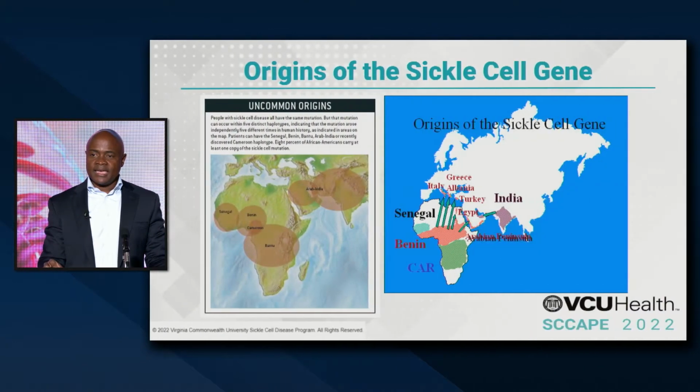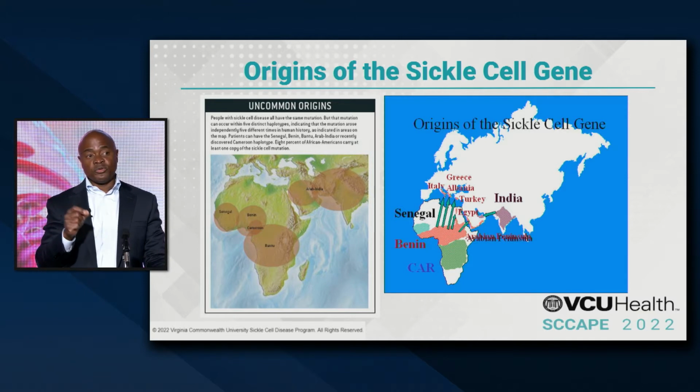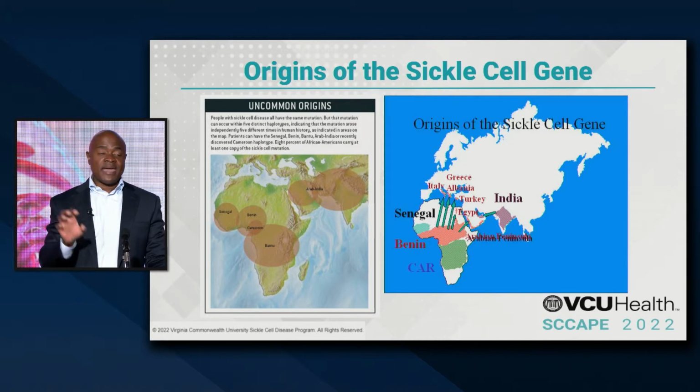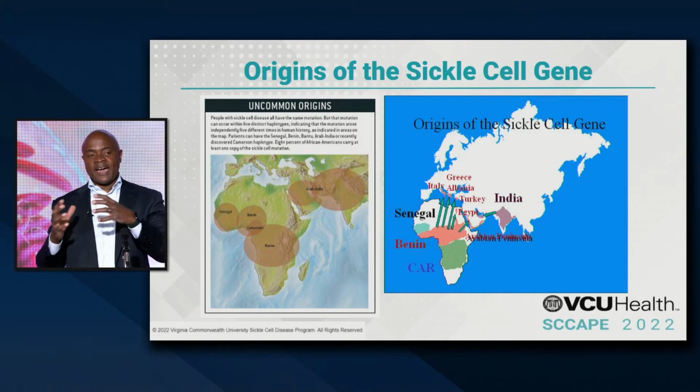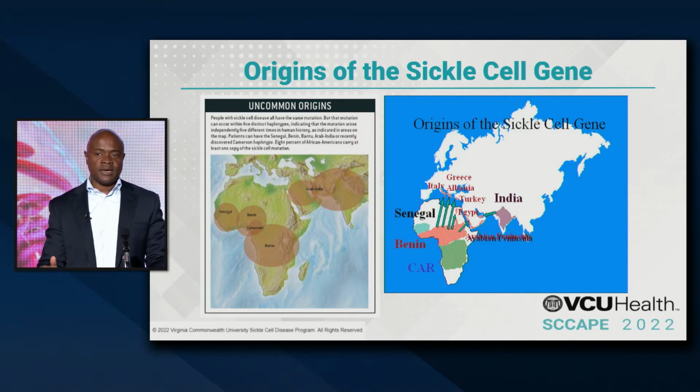And the sickle cell disease, especially the classic one, as I talked about, came about from a genetic abnormality, a genetic mutation. And geneticists believe that that mutation occurred in several different parts of the world, independent of each other. So it kind of explains why those regions in Africa and in Asia is where you have the highest concentration of sickle cell disease, because that's where the mutation is thought to have first occurred.